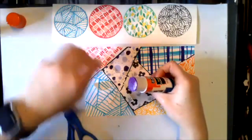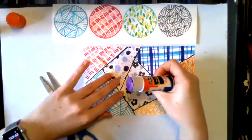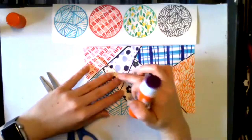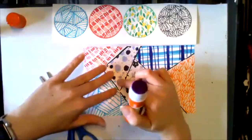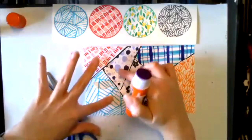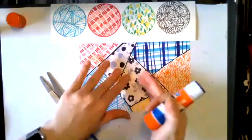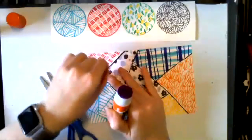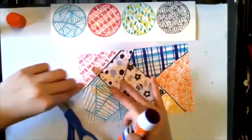If you decided not to glue your critter down earlier, you may want to add a dot of glue now to keep it perfectly placed on your page. Or you can leave it loose and let realigning it with the marks you've made be an ongoing challenge. Lastly, you can fold the parts of your critter that are loose from the page to give it a 3D element that pops off your art.